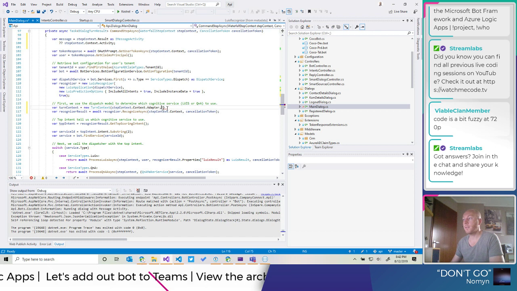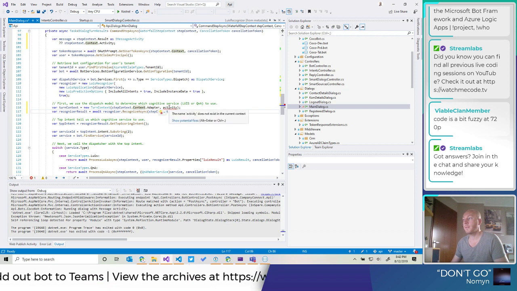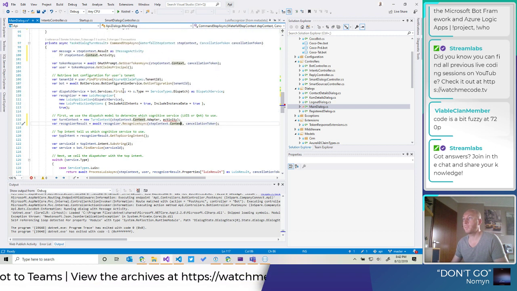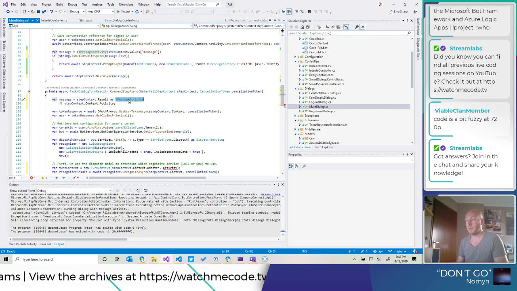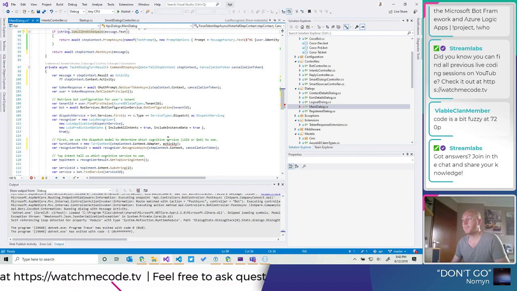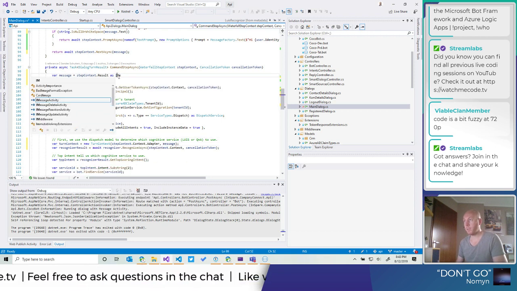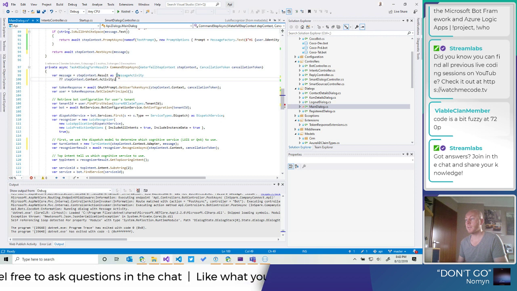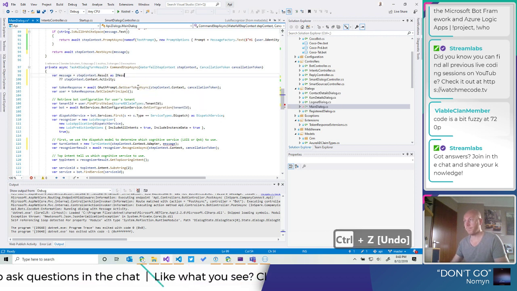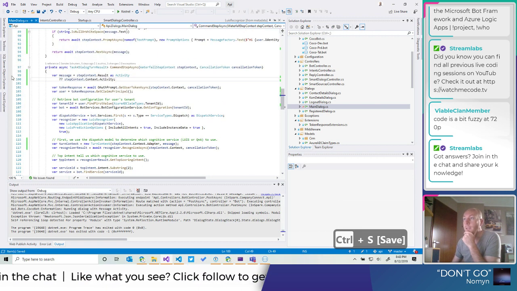Okay, then we have the activity. Hopefully, we can serialize that. It needs to be a proper activity. Sure, why not? Let's use it there as well. Oh, we didn't call it. Can it be an iMessage activity then? No. It has to be an activity. Alright, so let's see if this works.